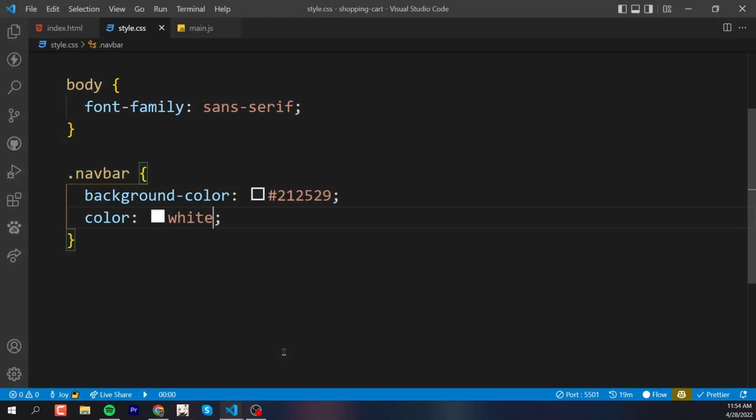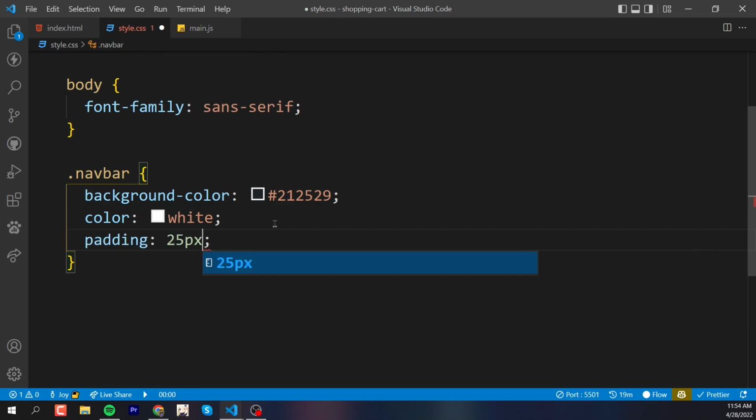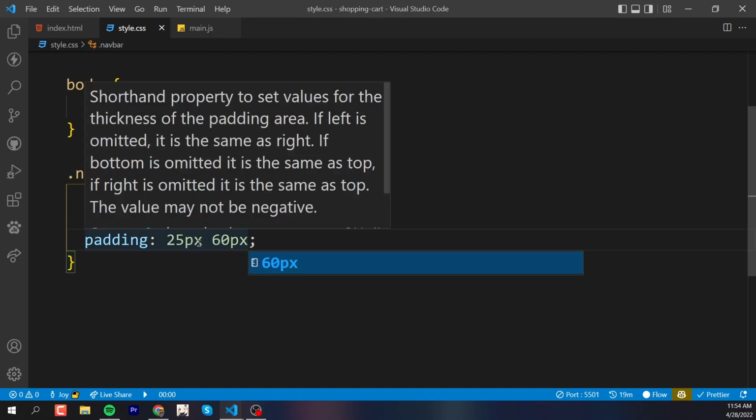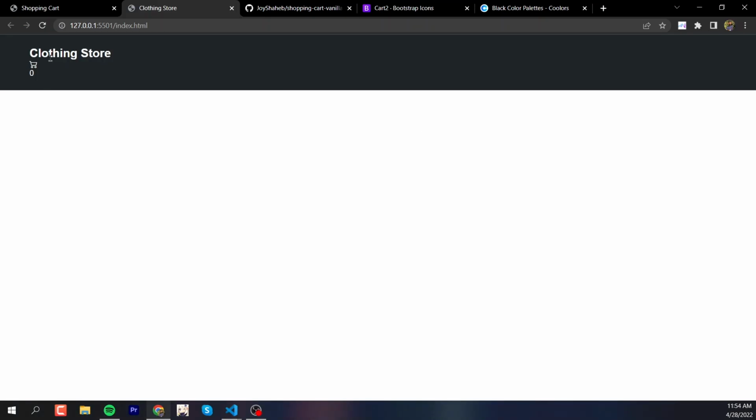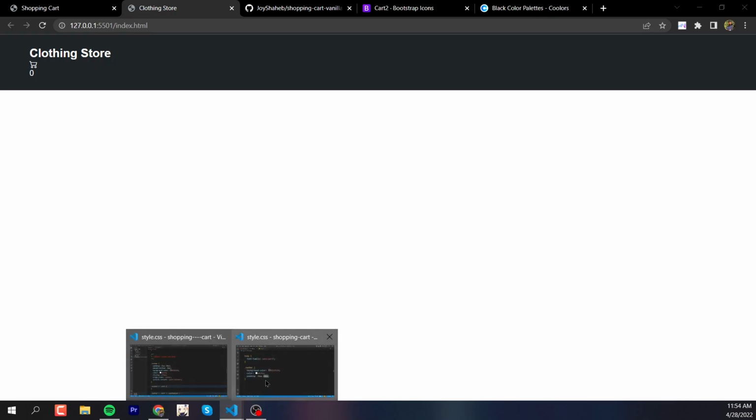Alright guys, let's go back here and apply some padding. Okay, so P tab. You're gonna write here 25 pixel and then 60 pixel. So why did I give two values here? Let me explain. The 25 pixel, you see, this is the value for the top and bottom, and the 60 pixel is the value for the left and right. So padding top and bottom will be how much? 25 pixels, and padding left and right will be 60 pixels. Okay, let me show you the result. If you come back here, do you see this value here? This is how much? This is 60 pixels here. This is 25 pixels here, 25 pixels here, and there will be 60 pixels here as well. So I really hope you understood how I applied the padding.